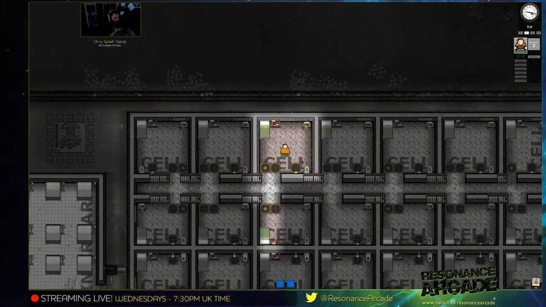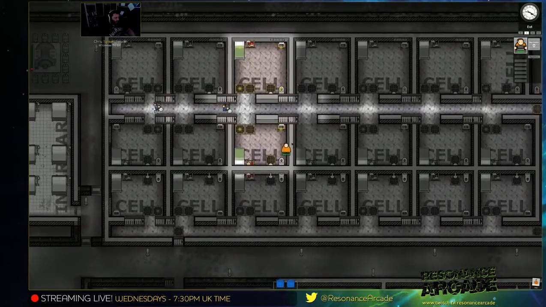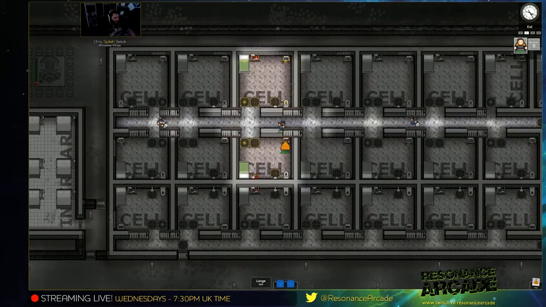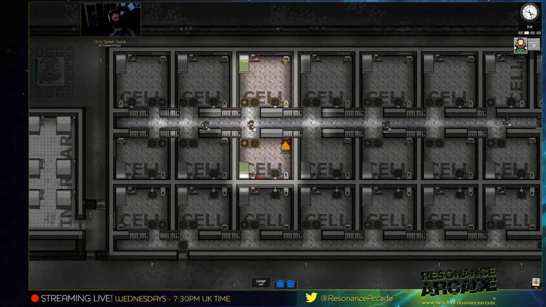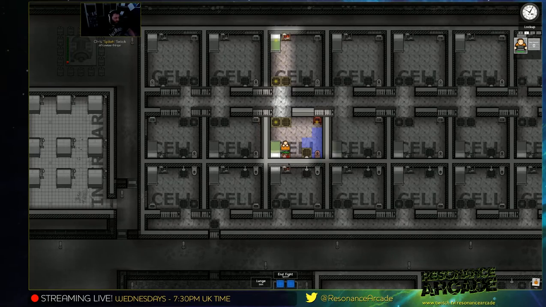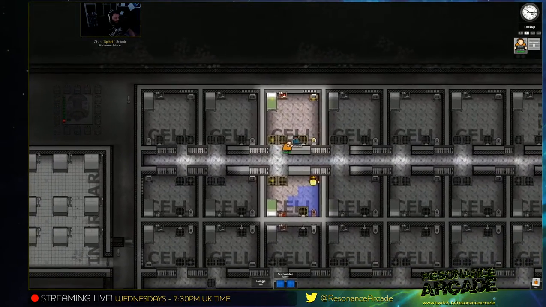You see, I can move now. In order to get reputation, I have to break things. So I'm going to start breaking. Oh, actually, let's punch the guard a little bit.